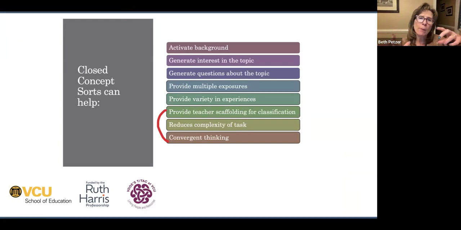So for the more complex information, or when they're still learning it, give them the headings. And it's a great activity to get them to activate background knowledge, and it gets them interested and gets them talking about whatever topic you're on. I really enjoy doing closed sorts with students.